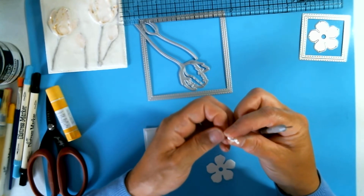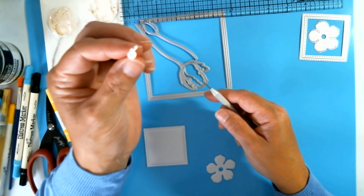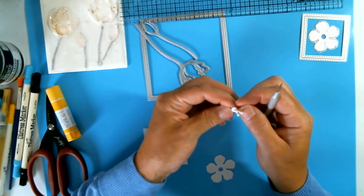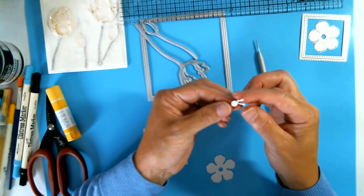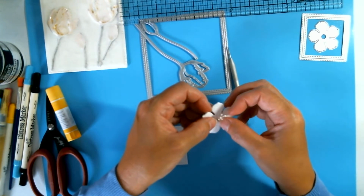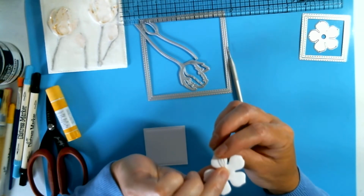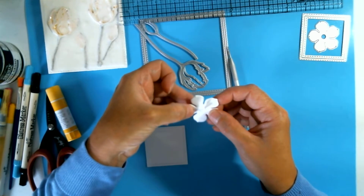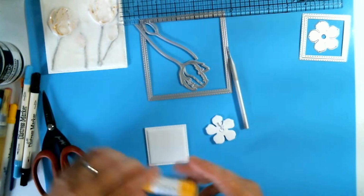so that I can see whether I want them to be all the way down there, or if I want to spread them out. I think I'll just give them a small amount of height. I'm going to fold those over like that, because once that goes inside the flower, like so, they can tuck right behind a petal. So that will hide them, and it will also, once glued, hold them fast.